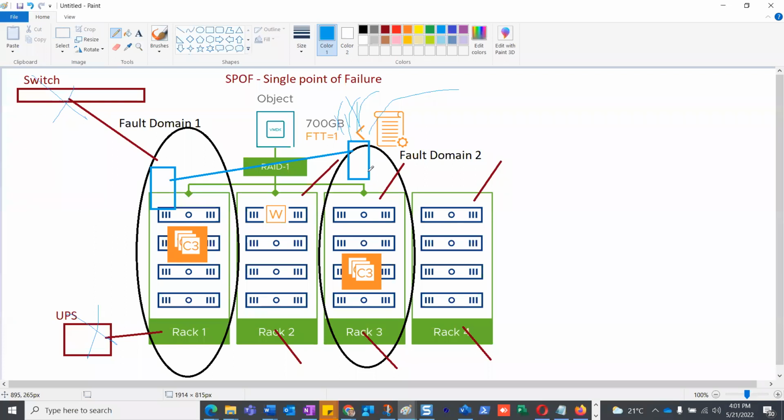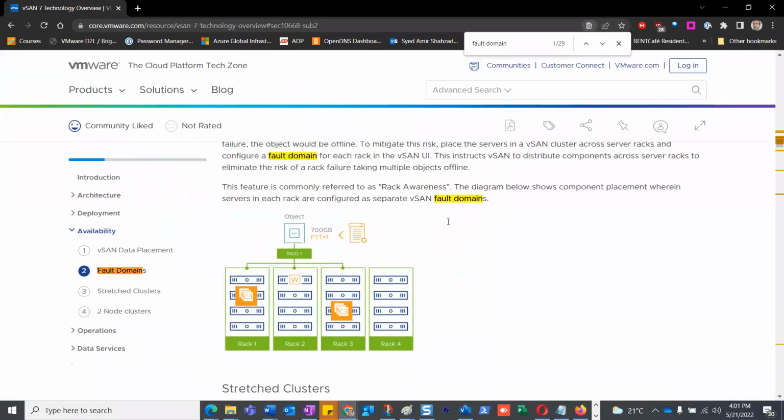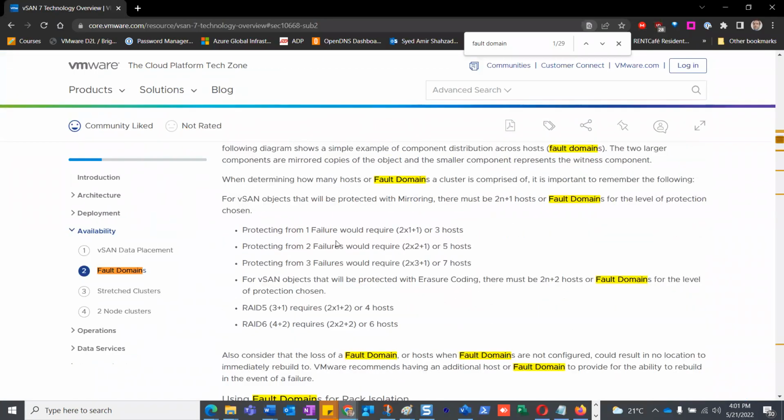So when they are talking about fault domains, and there should be 3 servers there, they were actually saying in that definition, in those rules, that protecting from one failure would require 2 times 1 plus 1, or 3 hosts. So this means a total of 3 hosts, and the third host is a witness.